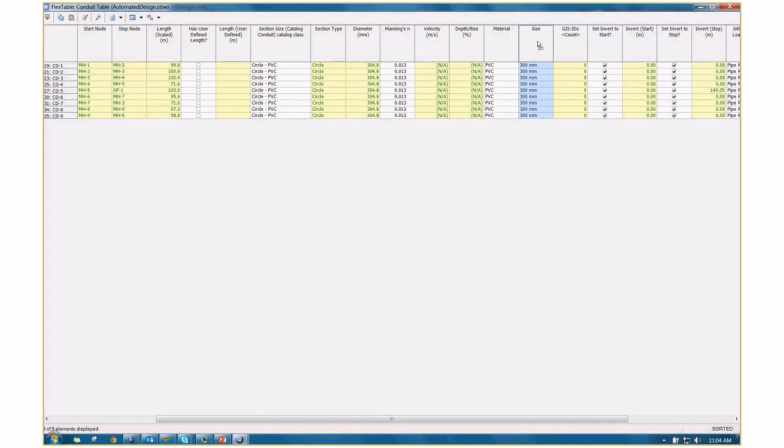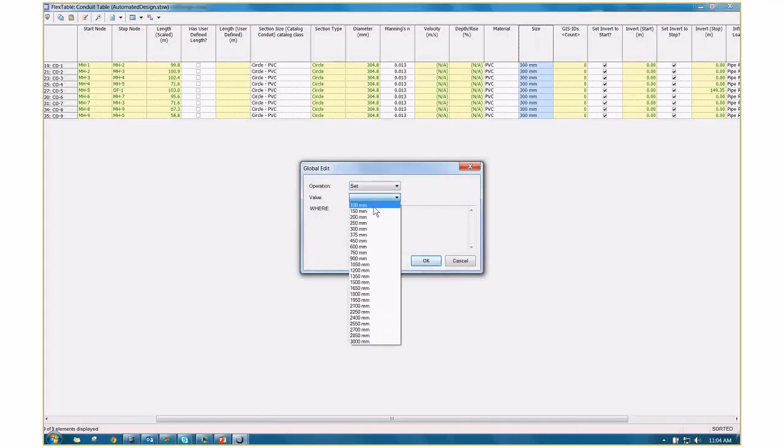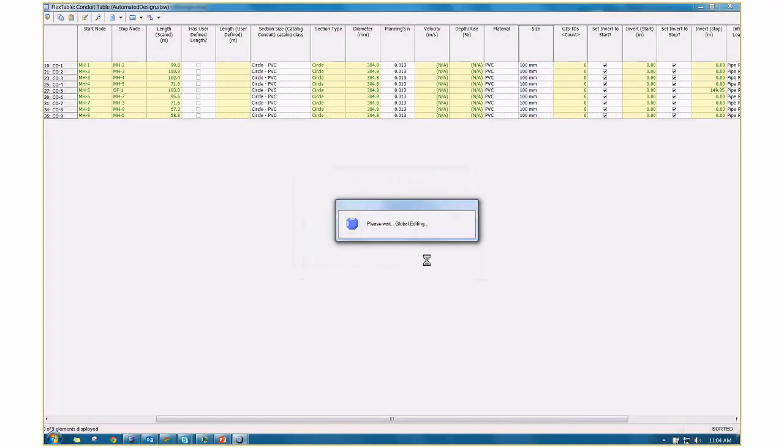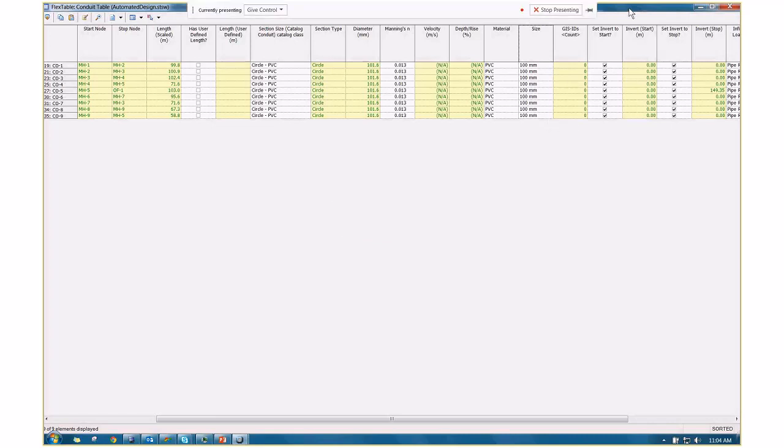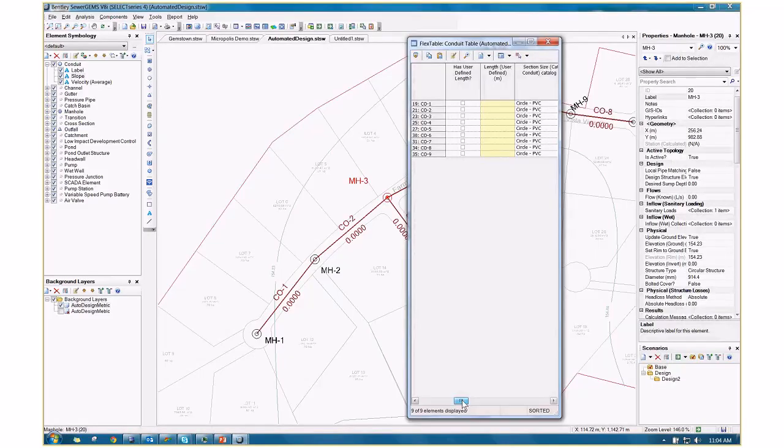So if you do not want 300, I can just globally edit it and change it to, let's say, 100 mm pipes, right? I won't worry much on this point, because the software is anyway going to calculate the diameters for me depending on the design constraints. So I've just selected the size as 100 mm, and it will change depending on the flow through the pipe, right?